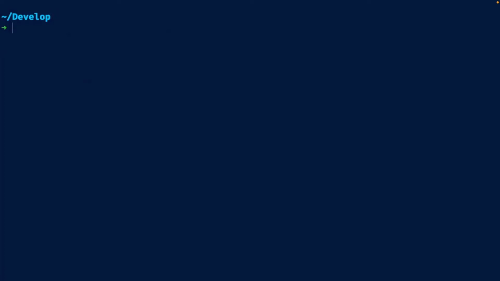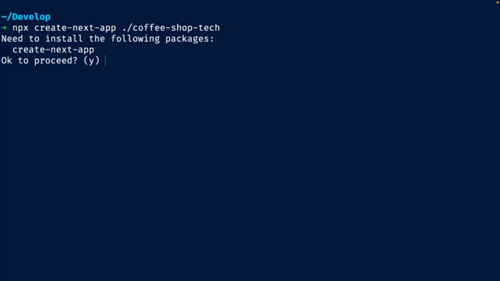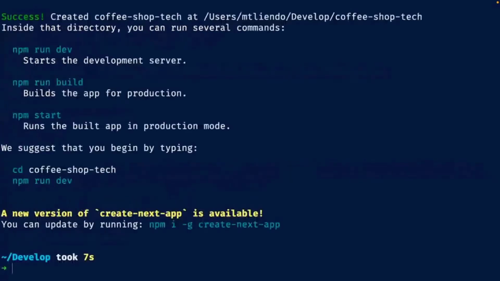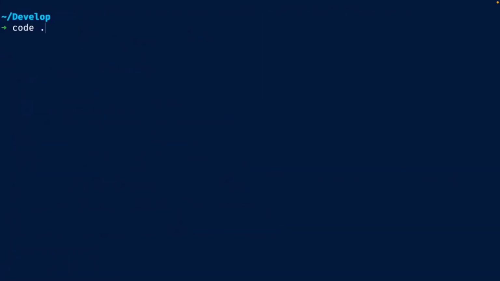Okay, so inside of our terminal, I'm going to paste in a code snippet here. And for this application, we're going to be using Next.js to scaffold out our front-end services. Now, we're going to be calling this Coffee Shop Tech just to mimic the idea that we are creating, in fact, a coffee shop application. I'm going to proceed. From here, we're going to be using React.js in conjunction with Next.js as the framework. Once this is all set, I can clear out my terminal and open up my application in VS Code.